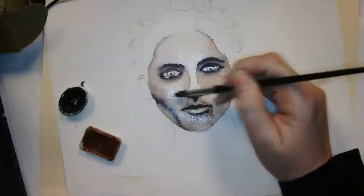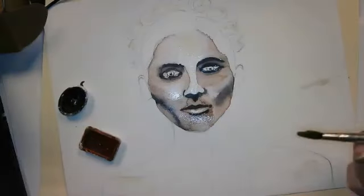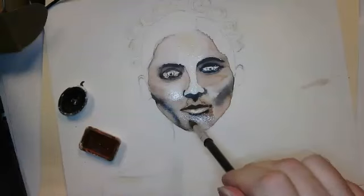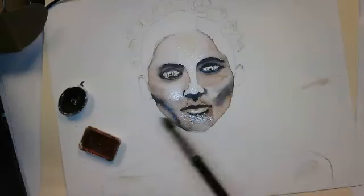I'm going to end the video here just because I don't want it to be too long, and I will show you a picture of the final result of the black and brown paint after I'm finished with the black and brown.